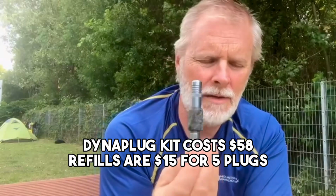And when you do that, you can put a finger on it, or have your partner put a finger on it, stick a plug in there, pull it out, turn it downward, and then start riding in 10 or 15 seconds. That's a game changer. So again, those are the two tips. And you buy refills. Let's see if I have a set of refills in here. Well, I don't have it in my less frequently used tool bag. So anyway, so DYNAPLUG. The refills are a little bit expensive, but just the convenience is amazing.